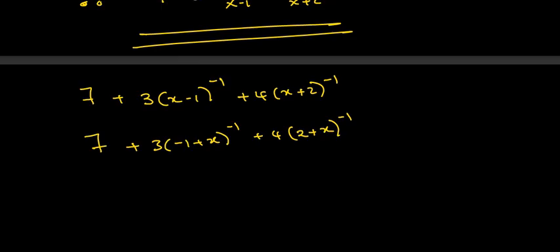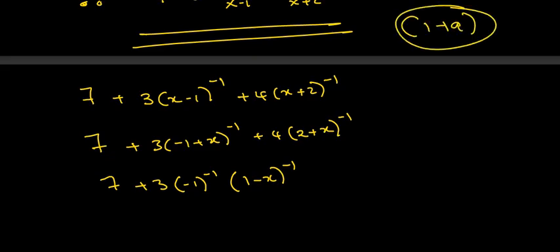So we're going to have, this part is going to be a 7. This is a 3. This gives us a negative 1 to the power negative 1. Okay, this will make things interesting. Then we have 1 minus x to the power negative 1. So I'm factorizing negative 1 here because we said the condition has to be this. So please look again here, guys. Look here.